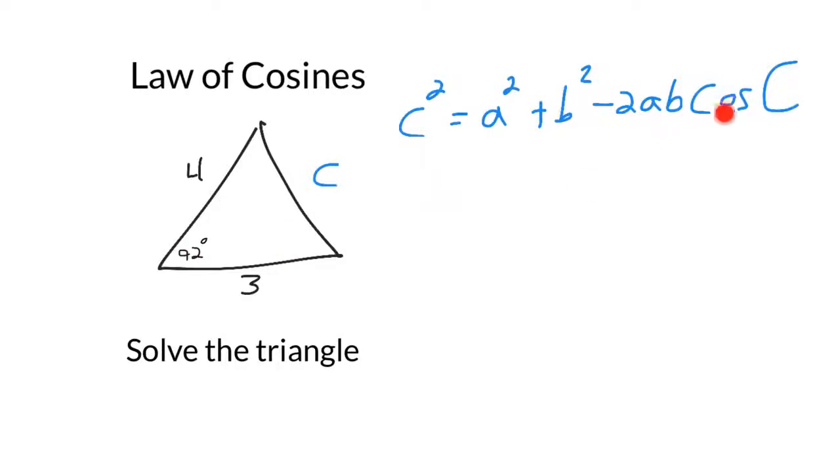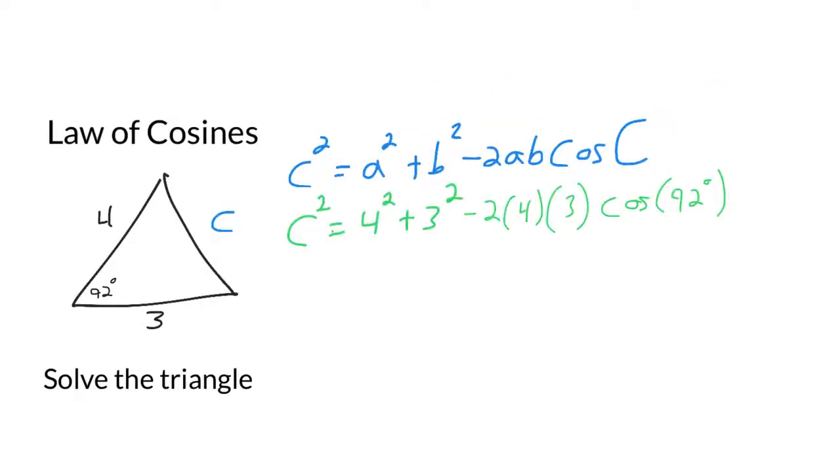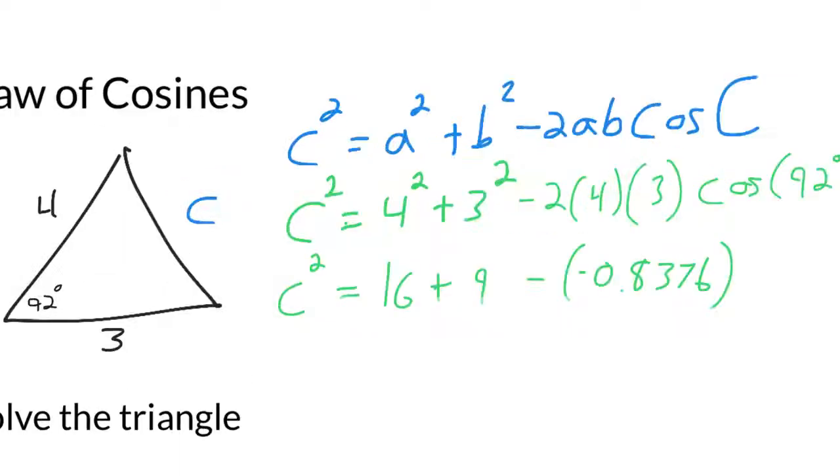So we have 92 degrees to work with. We're going to plug that in. We're going to plug in cosine 92. Then we're going to try to solve for c. That's what it looks like when you plug everything in. And then you can use calculators, whatever you want to simplify. Just make sure in your calculator you don't mess anything up with the cosine. Do cosine 92, and then you can do 3 times 4 times 2 after that. So that's what I got out of my calculator when I did cosine 92, then times 3 times 4 times 2.